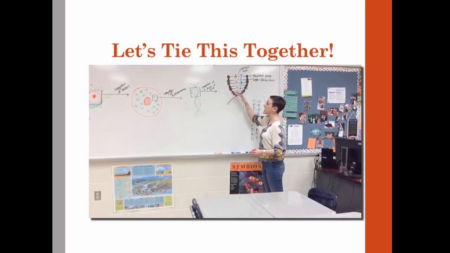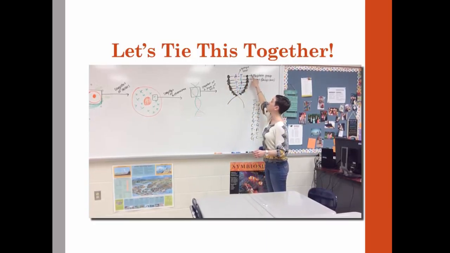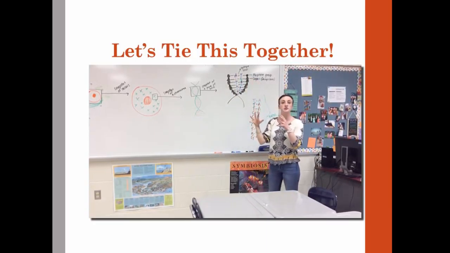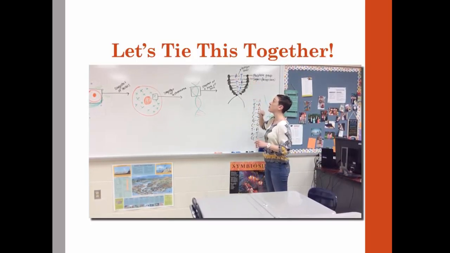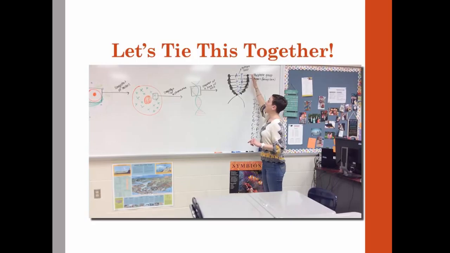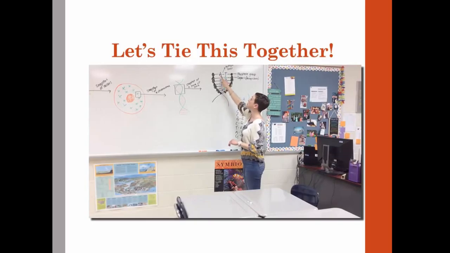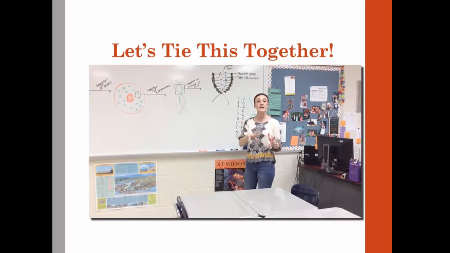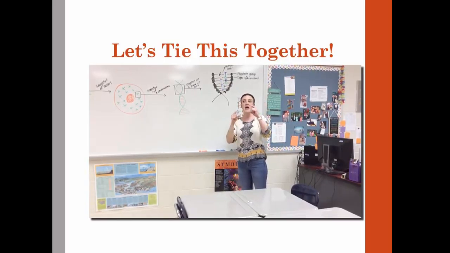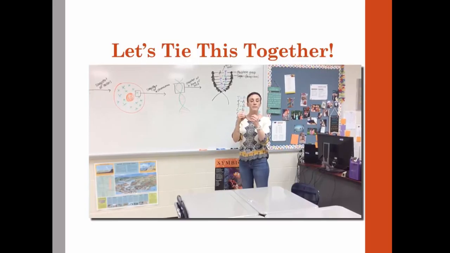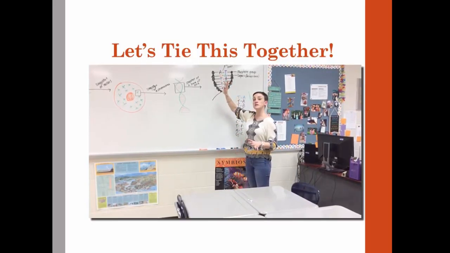On my sides of my DNA over here, it's the green part, I get alternating phosphate groups and sugars. I drew them with circles and triangles so that we could see that they alternate back and forth. All right. In the middle, if I'm thinking of this as a ladder, the parts that you would step up, the rungs of the ladder, those are made by my nitrogen bases, my adenine, thymine, cytosine, and guanine. Remember, adenine and guanine are my purines. They have a double shape when you look at them. And if you look at cytosine and thymine, those are my pyrimidines. They have a single shape when I look at them. But always, always, always, A and T pair together and C and G pair together.